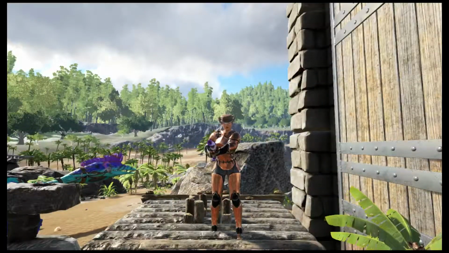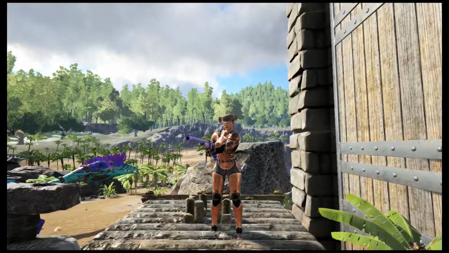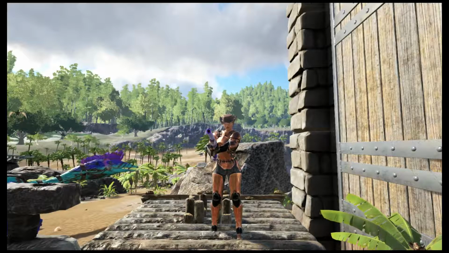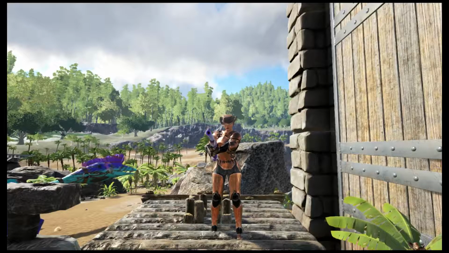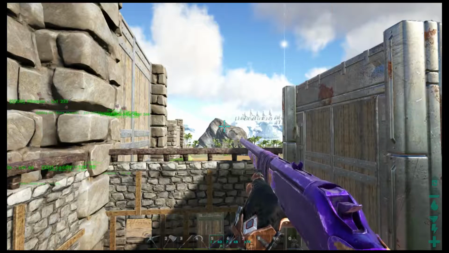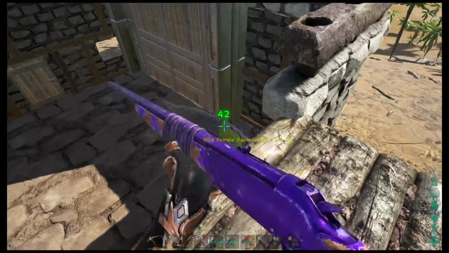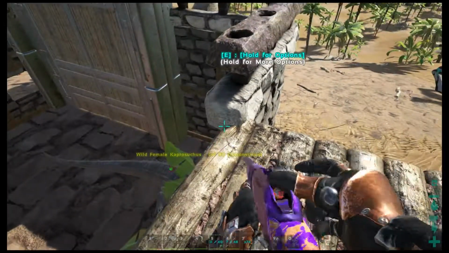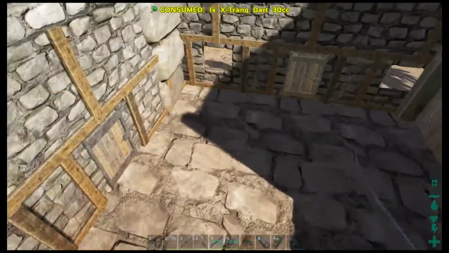Ladies and gentlemen, I've been wandering around the swamp for about an hour, so I've done my due diligence on the Kaprosuchus. But I forgot how beautiful this map was, especially the swamp at night time. However, the best I could find was this lady down here, level 80. Bonk, go sleep. So unfortunately, I'm going to have to settle at the moment anyway.